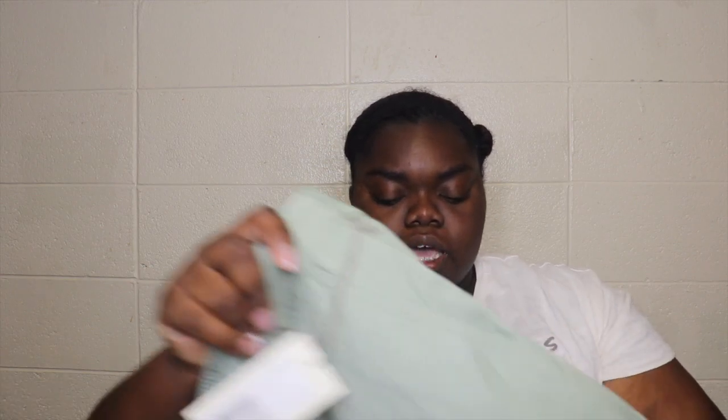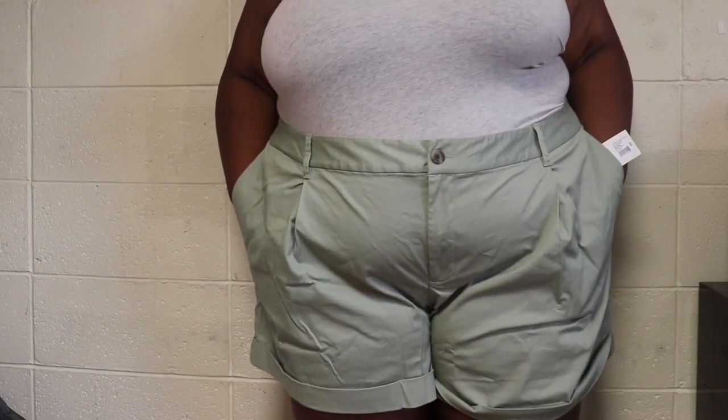To go with the white button-up, I got these shorts — they are huge. I got them in a 4X because I wanted extra fabric, and the shirt is also a 4X. I usually go up a size in button-ups because of my chest. The shorts are a little loose since they have a stretchy band, so I'll have to wear them with a belt to avoid doing the whole return process, but they still look pretty good.